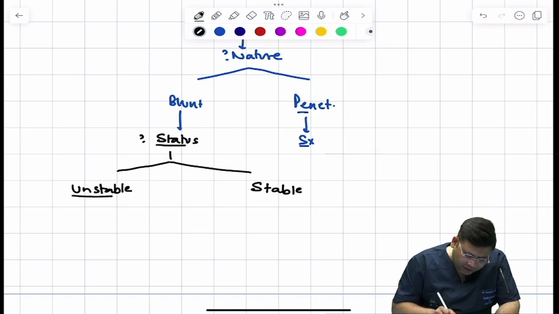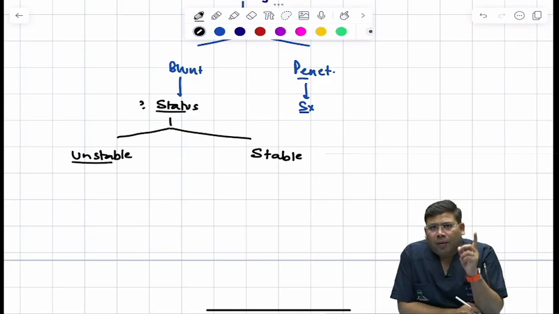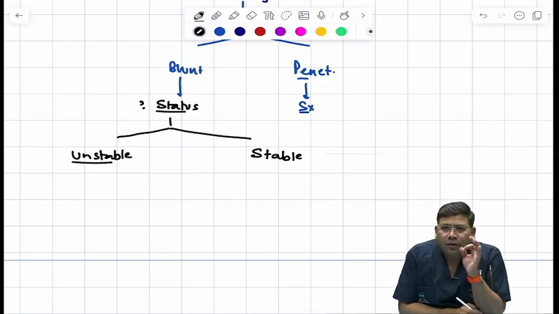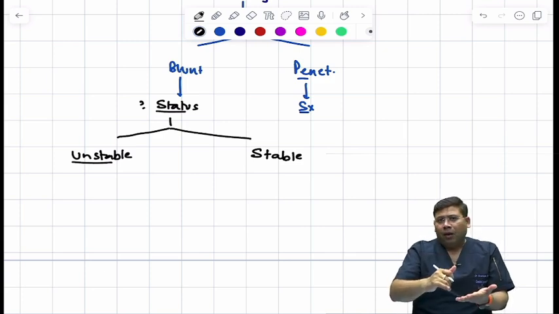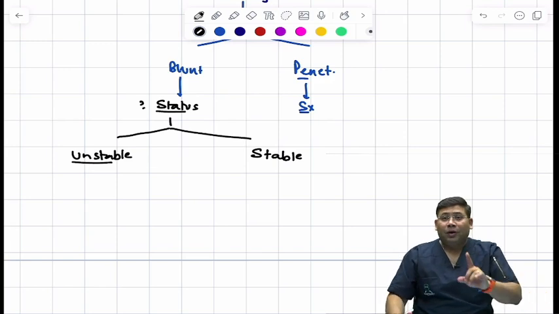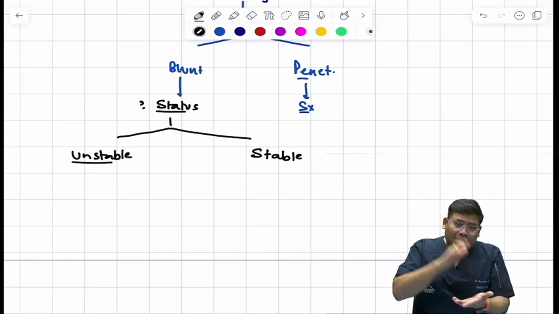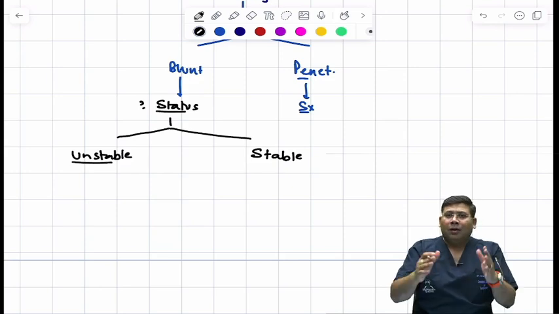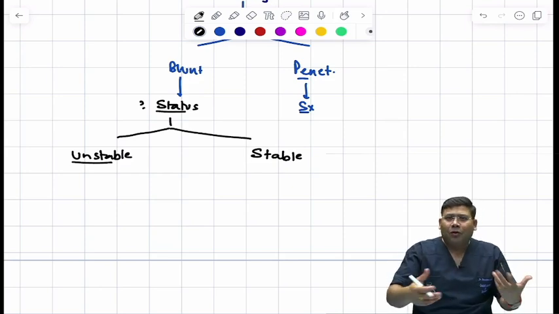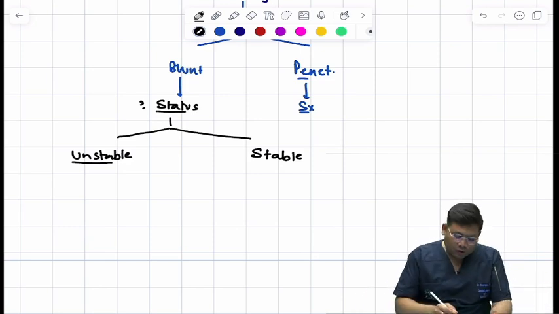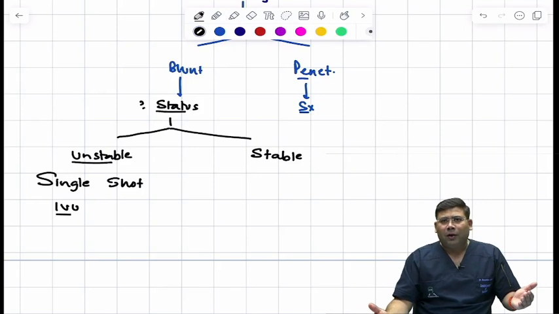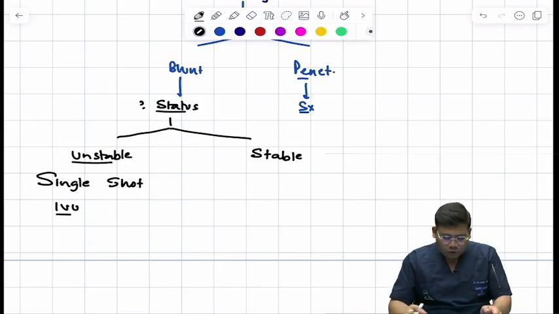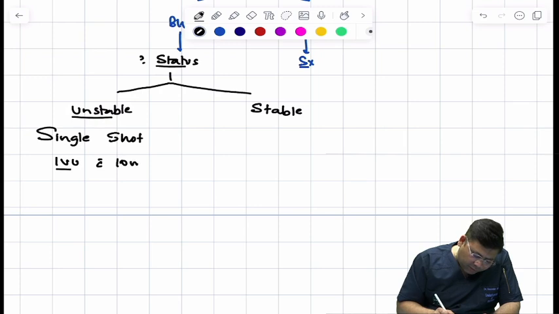Now if the patient is unstable, you will take the patient to OT. Remember, you will take the patient to OT and there you will inject urographin, place the patient on the OT table, but you will not operate yet, do a C-arm assessment. So what are you doing? If you are injecting a drug, what is this? This is IVU, intravenous urography. So this is called single shot IVU, because you need to be confirmed, because once you release the retroperitoneal tamponade effect, it will never come back. So single shot IVU with 10 minutes delay film.